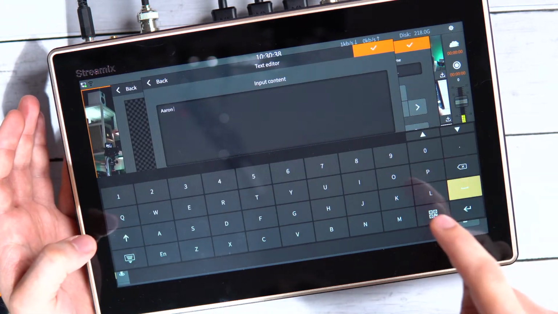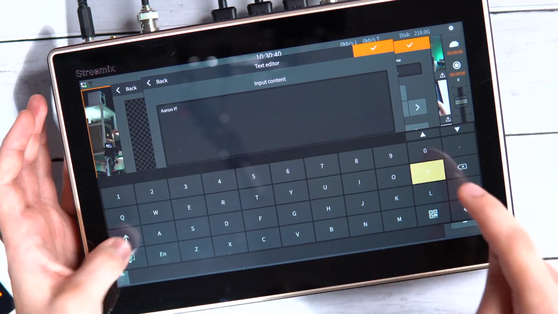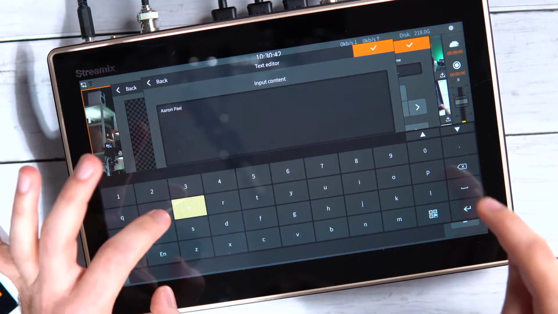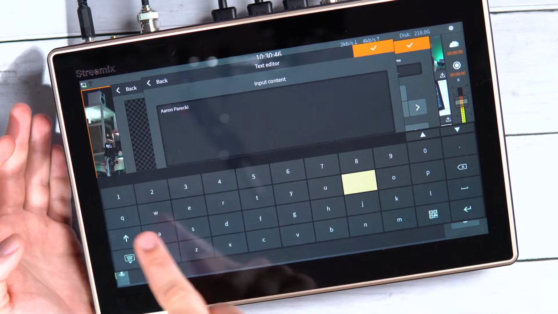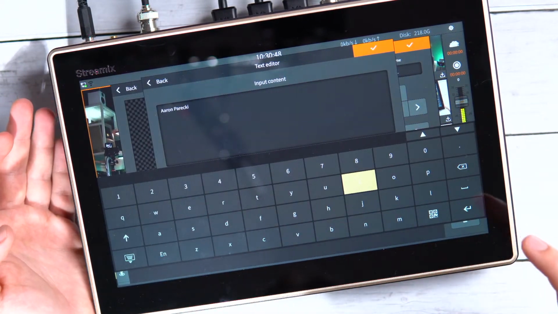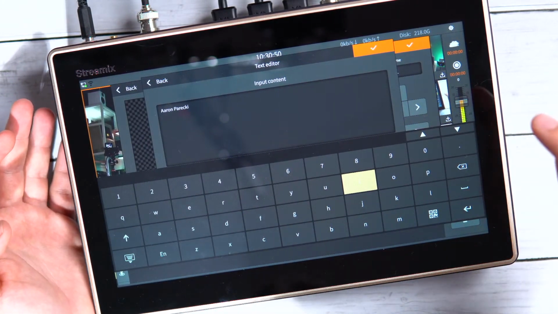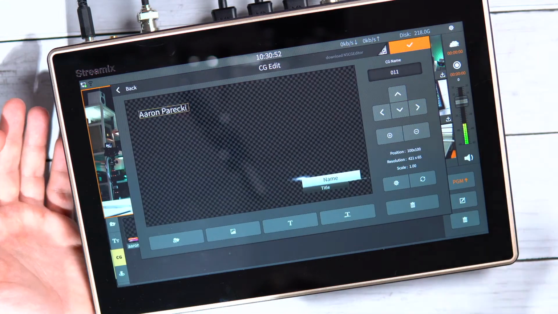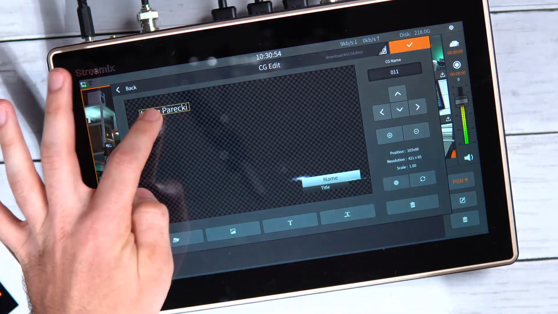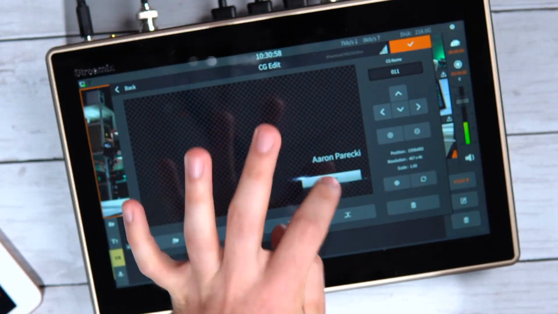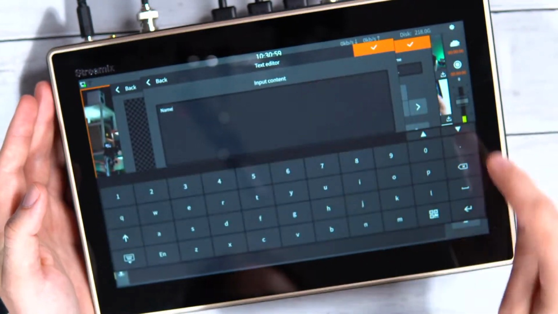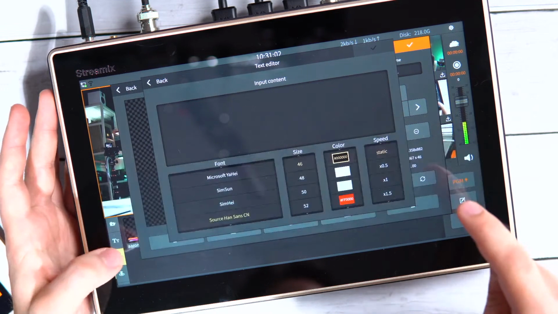Oh, where's the space? The keyboard being in a grid is a little bit funny. It takes me longer because it's not laid out like a regular QWERTY keyboard. Okay, there's my name. Oh, I just put new text in there. I wanted to edit that one. Oh, it's the little settings gear.